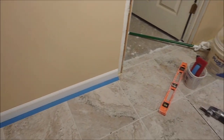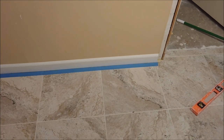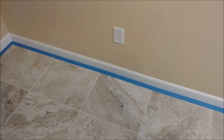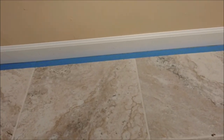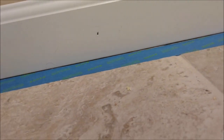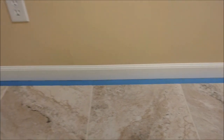I'm in the process of remodeling this living room — it's a huge living room, 1000 square feet. What I want to concentrate on is this baseboard. I already installed it on the wall, but I want to seal it — specifically the gap between the bottom of the baseboard and the floor. There is a gap here, and I want to seal it because I don't want water to penetrate in, and I don't want bugs and dirt to go inside.